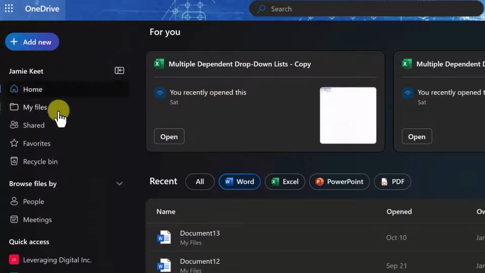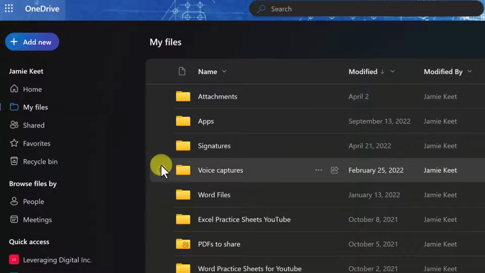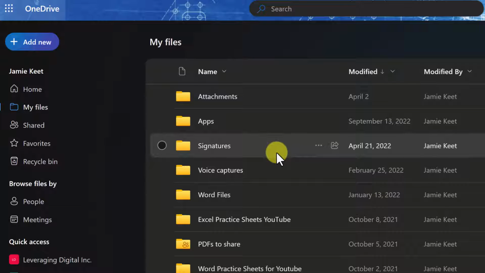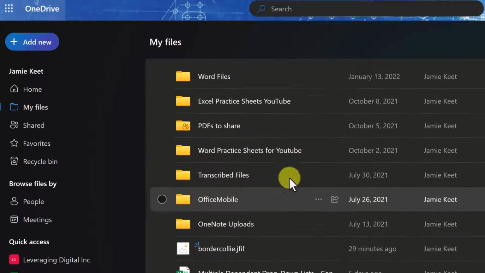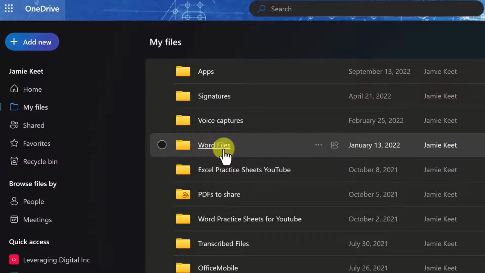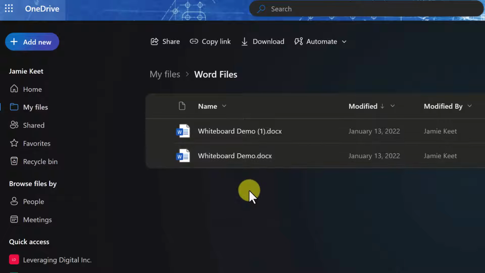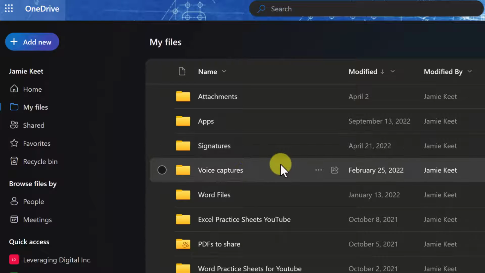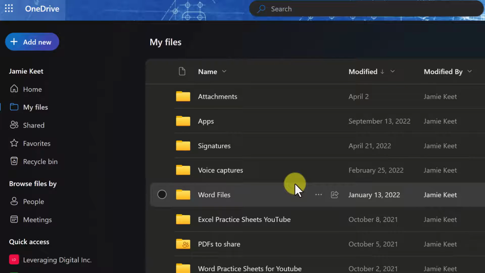When I switch my view to my files, so if I go to this right here, what I'm seeing is all my files inside Microsoft OneDrive. So these are different folders that I've created, and I would open these up and I'd see even more things. For navigation purposes, notice that there are breadcrumbs here. So if I want to go back one level, I can just hit My Files and it goes back to that one level, and you'll see the breadcrumbs get created, and you can navigate through that way as well.